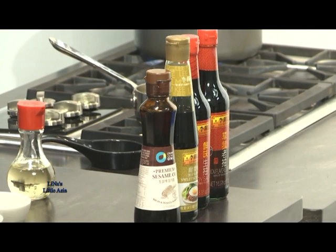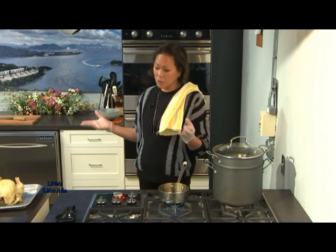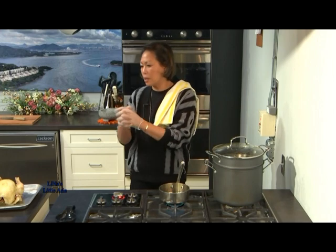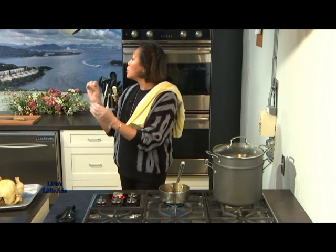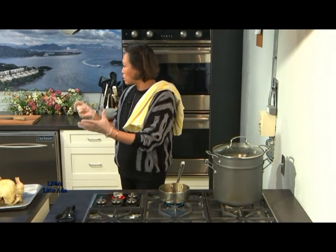The dark soy sauce, as I mentioned, is not really that salty compared to light soy sauce. But when you do the marinade, it's perfect, because you don't want it too salty. When you go into a regular restaurant, they bring over light soy sauce and dark soy sauce, always paired together. In Chinese cooking, the main ingredients are dark soy sauce and light soy sauce. This is optional, you don't need it, but they have a cooking wine, an old traditional Chinese wine like Shaoxing wine. And then they have oyster sauce, but it's not made out of oysters.